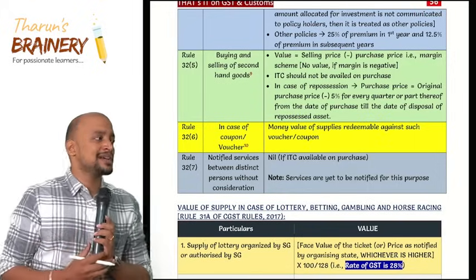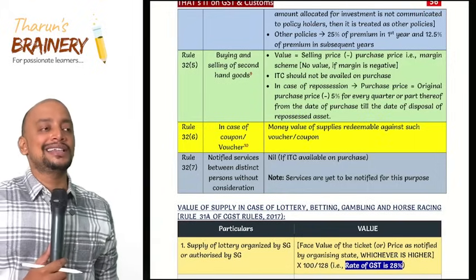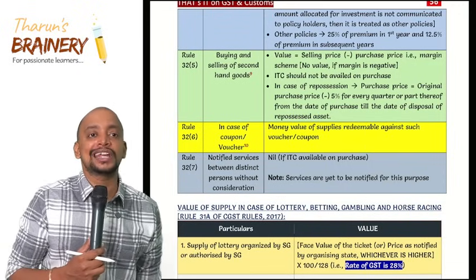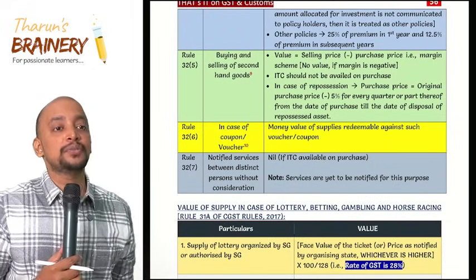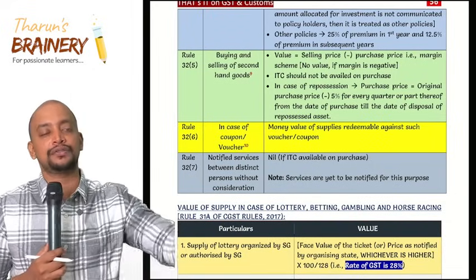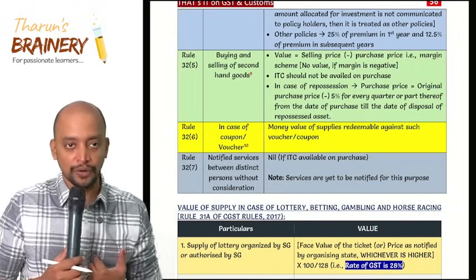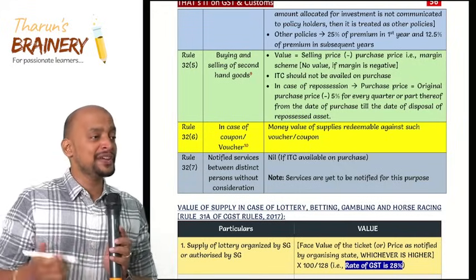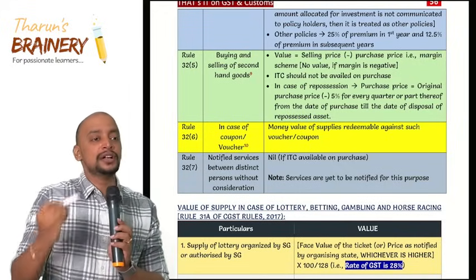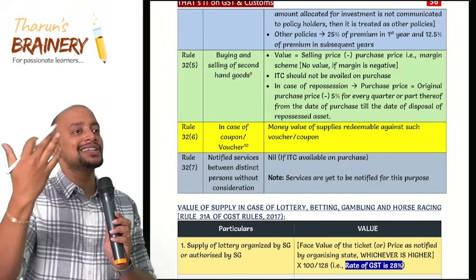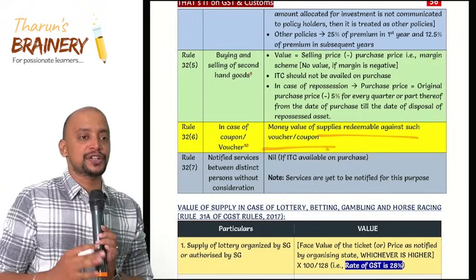Why do we need to determine this value? Because generally we need to pay GST at the time of issuance of the voucher only in case of an identifiable voucher. The time of supply in case of an identifiable voucher is at the time of issuance. Today I am giving the voucher, whether you redeem it or throw it, I have to pay GST on that if it is an identifiable voucher. So when I need to pay GST, I need to know the value. Therefore, this 199 rupees into whatever is the applicable GST on pizza will be taken for payment of GST.